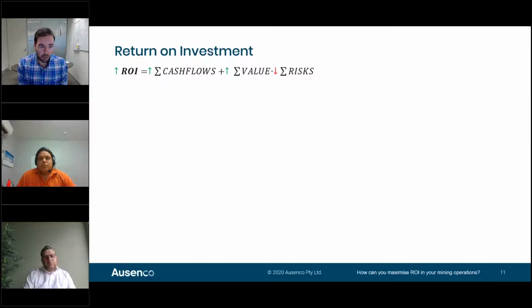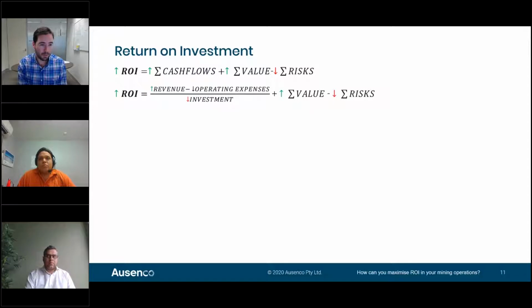So now I'd like to talk to what return on investment is, and specifically what we look at when we drive it. And apologies, I don't mind maths. For those that aren't the biggest fan, there's a couple of equations here. I'll try not to lose you and keep it high level. At the end of the day, it boils down to the return on investment is typically the sum of cash flows, and that's what makes up budgets, but it's also important to consider other value and risk. So you'll notice some companies are operating without much cash flow, but they are generating substantial future value. So that's also important at the right levels.